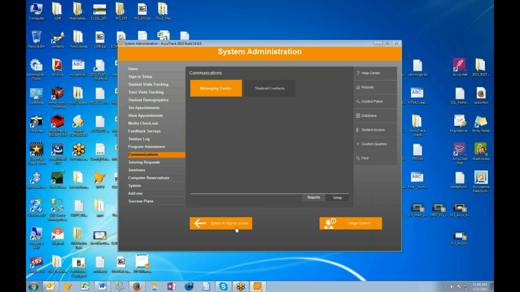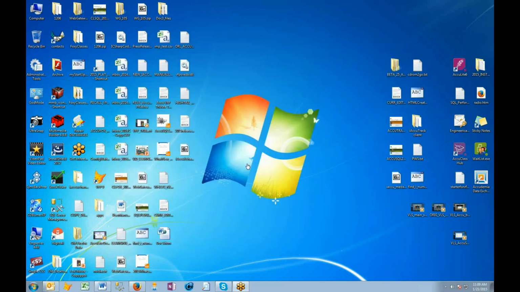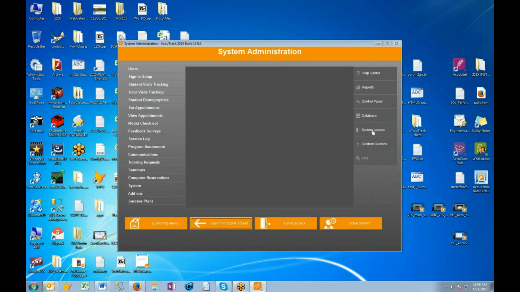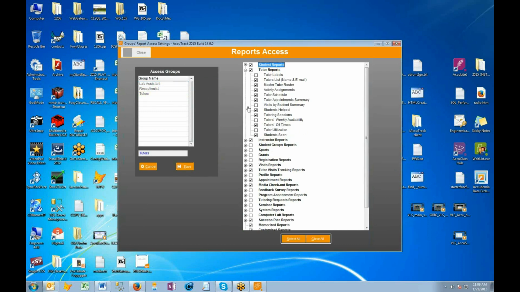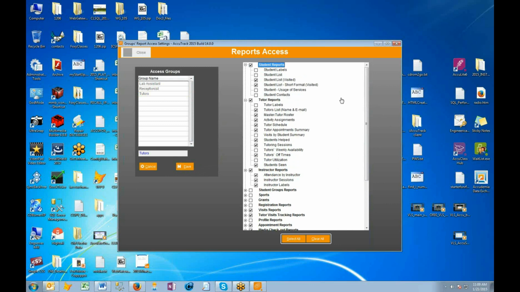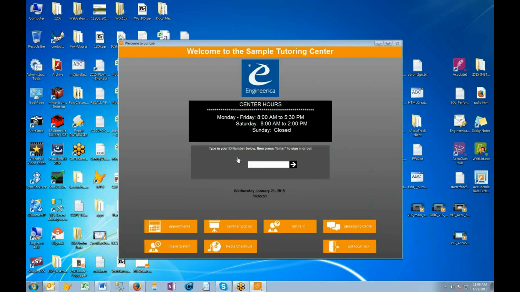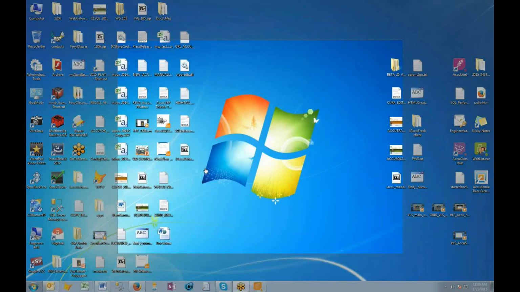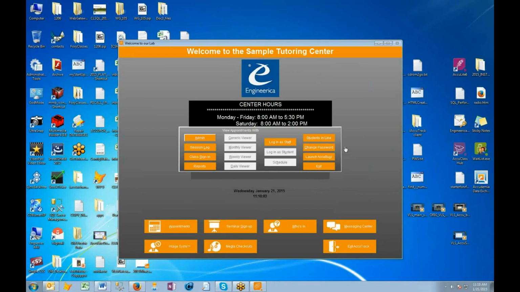Okay? Same thing with reports access. Back in as a root, and then I'm going to click System Access, Reports Access. Okay, and again I have my tutors access group. So now I'm looking at all of the reports that are available to my tutors when they sign into the tutor pad and then click the reports button from the tutor pad. So now I click reports and I see exactly which reports I've said my tutors can run or not run. Okay, and that's all there is to it.